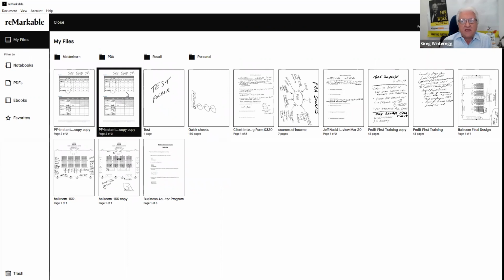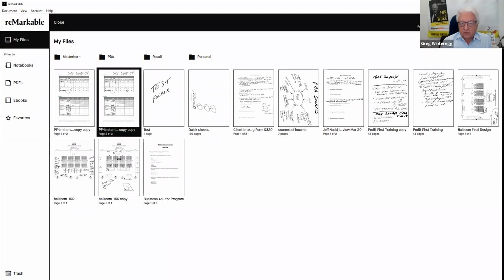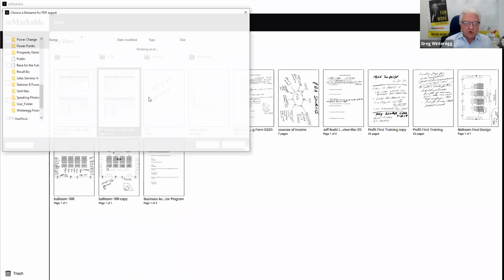All right. And now I can click on that copy, right click, and export this as a PDF, a PNG, or an SVG file. I have no idea what that is, never used it. So I'm going to export a PDF file of my prospect, Sam Smith, so I have a record in a folder on my laptop.